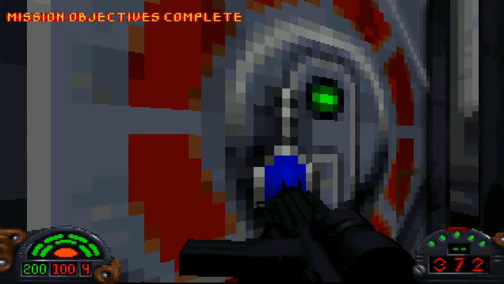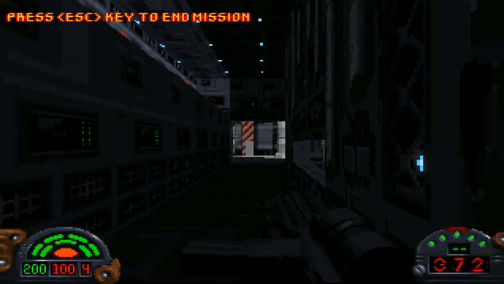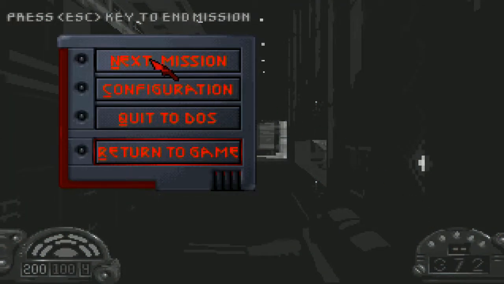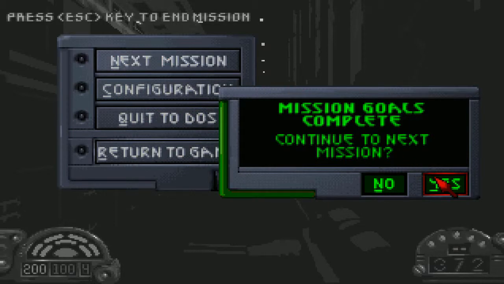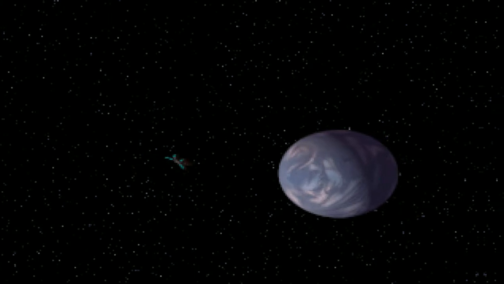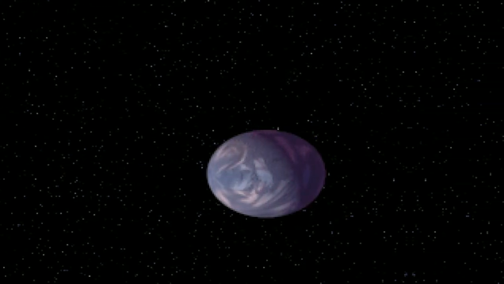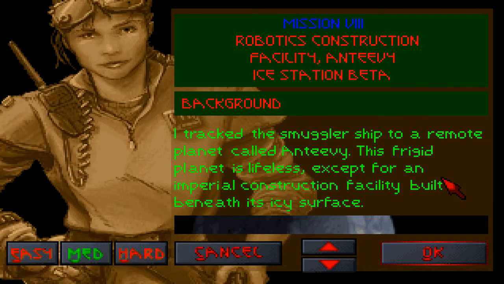Tracking device is secured. Picking up the signal. Looks like we're done here. Yeah, I'm ready to leave. Transition to the robotics construction facility. NT4 Ice Station Beta.